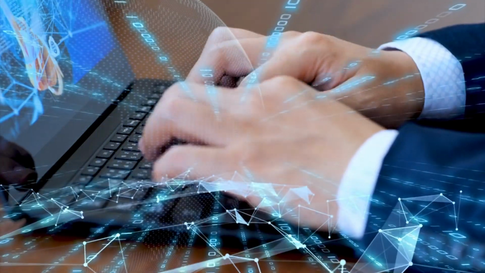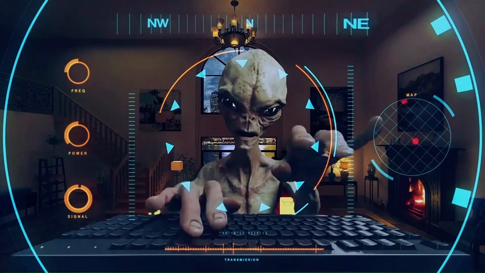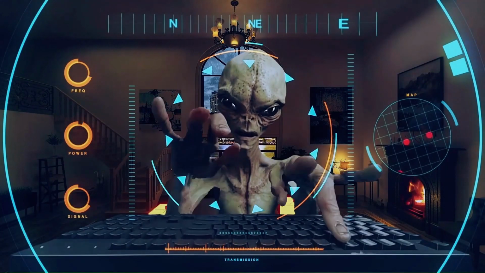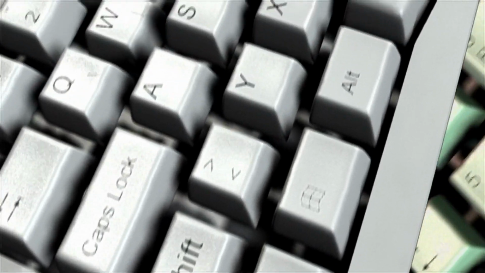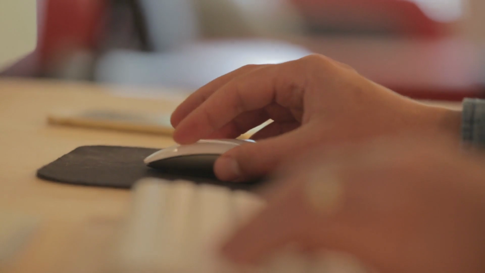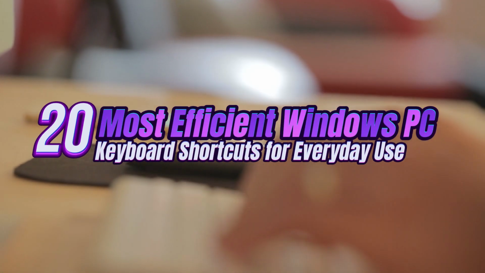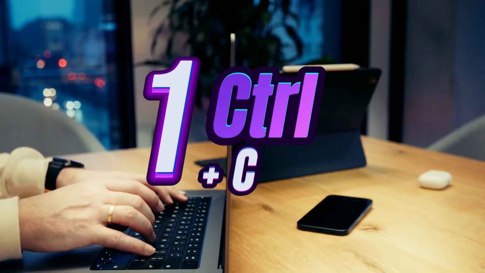Although there are several hundreds of Windows keyboard shortcuts, and of course it's impossible to know them all, let me save you the trouble and bring you the ones that will help you through your everyday life. You might be thinking as to why you need to use Windows shortcuts if you can get by using a couple of mouse clicks. Then you need to watch this video to appreciate the difference. Let's begin, shall we?